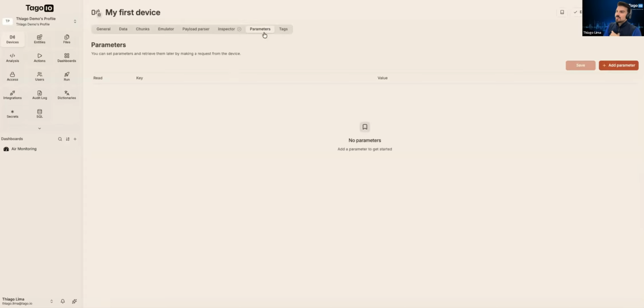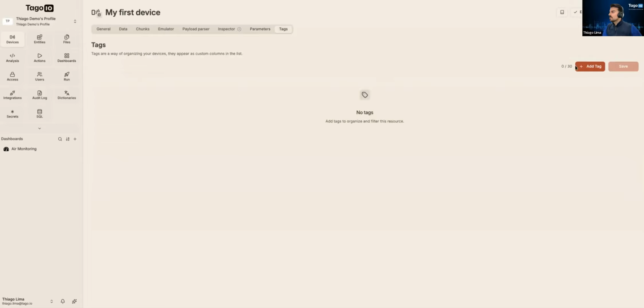Parameters. I use parameters for a lot of different stuff. Mainly, I see customers using them for reading and sending downlinks to the device. Imagine here, we're talking about LoRa, right? With LoRa, you have the capability of sending downlinks. When we're talking about Type C devices, for instance, we can shut a valve, turn on a particular piece of equipment, and turn off things like that. Send a command with something very specific that will return us something on the platform, right? So those interactions can be made, and we do them through parameters.